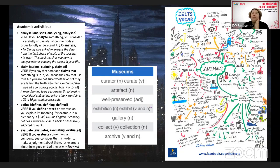Or if you're feeling fun, you can use a map. You can make a whole web about the vocabulary. And this can also be very helpful if you're doing brainstorming for ideas for the writing task, because sometimes some of these writing tasks can be very tricky and you can't really come up with ideas. So maybe when you're learning the vocabulary, you can also think about the advantages and disadvantages, about the problems connected to the topic in the modern world and solutions.